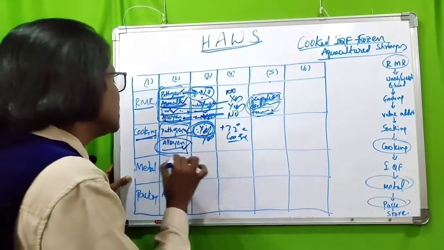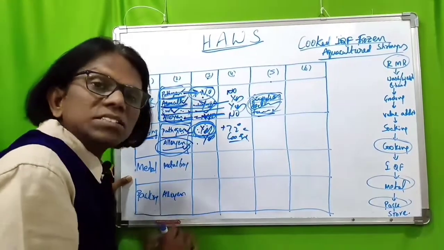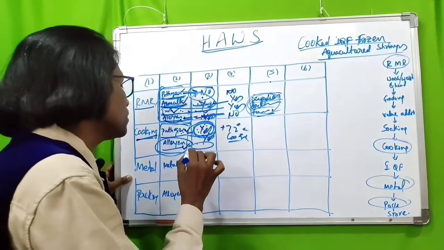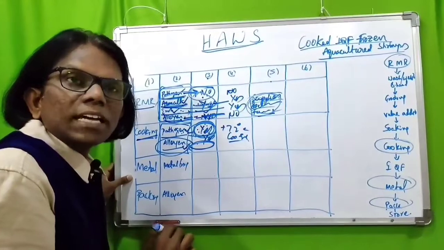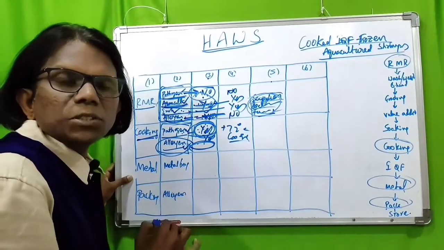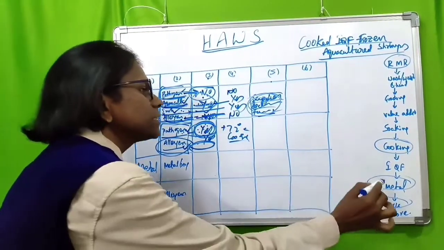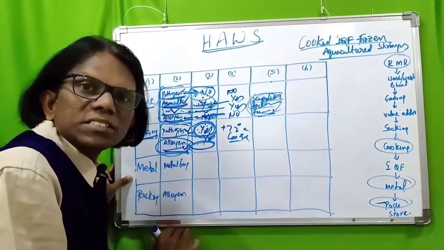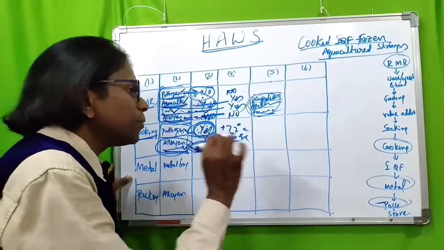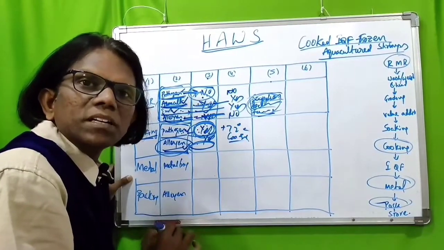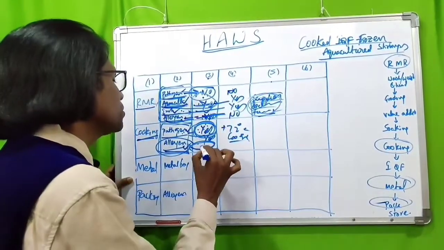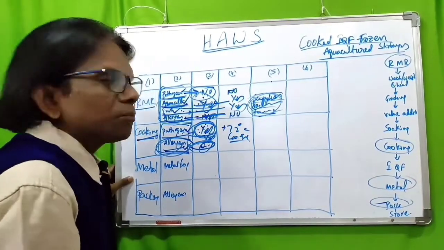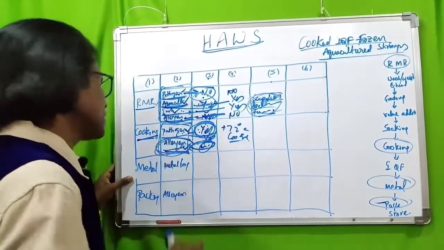Okay, and allergen at this step: if allergens are not declared at this step, is there a likelihood of occurrence in the finished product? No, because the labeling step will follow. If this allergen is not controlled at this step, may it pose a health impact on the consumer? No, the labeling step will follow. Both the questions are no. That's why allergen is not a significant hazard, but allergen is a potential hazard.